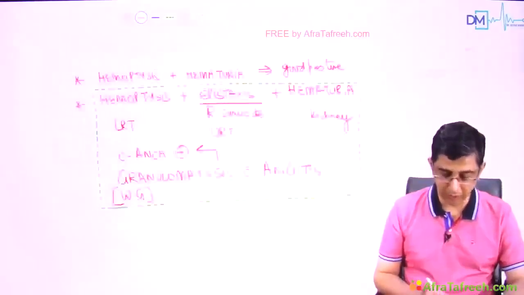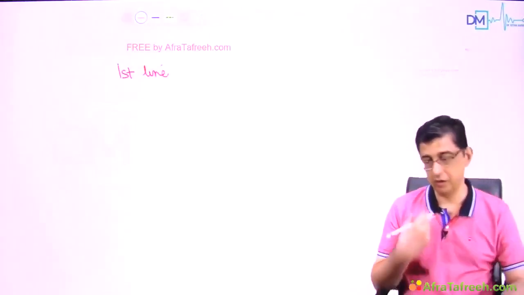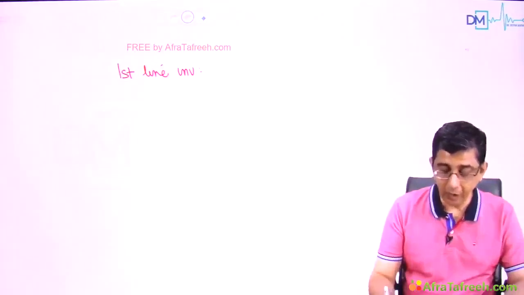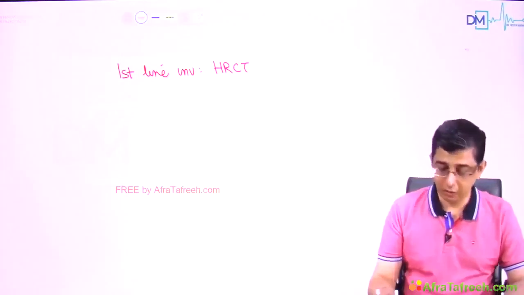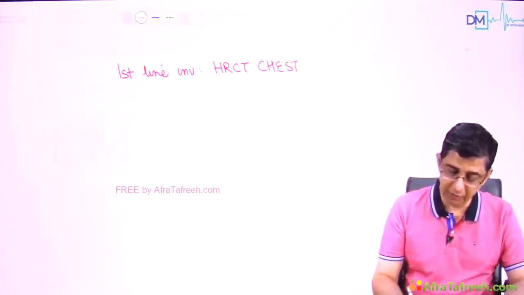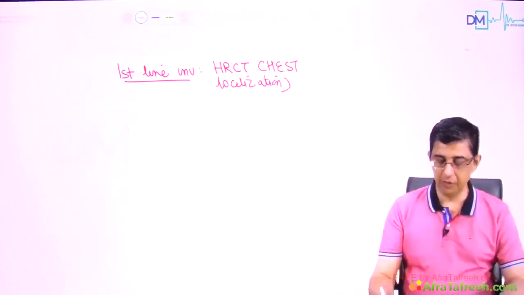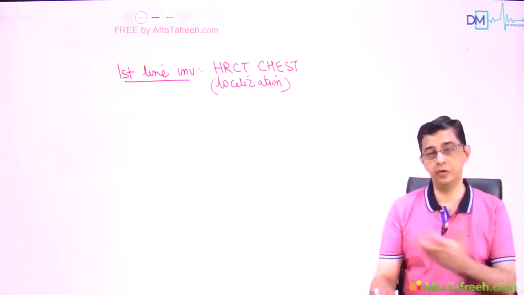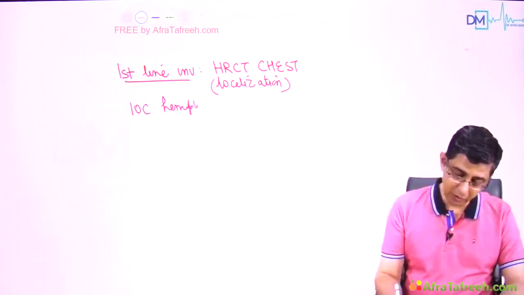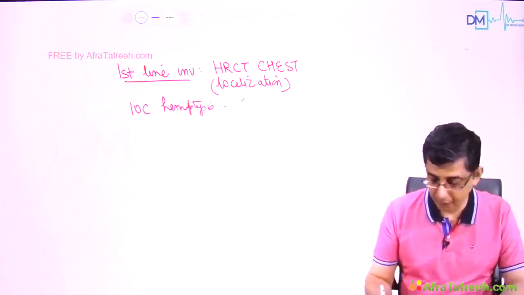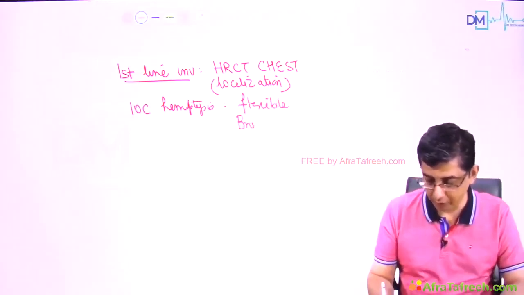Then he'll ask you what is the test to be done for hemoptysis. Like a patient has come to you, he's having blood in the sputum. Obviously, I will do a chest X-ray, but X-ray may not be able to localize the lesion in this condition. So, HRCT will be the first line investigation for localization of the lesion. That is, I will be able to know whether the lesion is left-sided, right-sided, upper lobe, lower lobe. So, I can localize it. Then the investigation of choice for this condition would be obviously to go inside, send in a camera, and then evaluate where the lesion is present. That is a flexible fiber optic bronchoscopy.